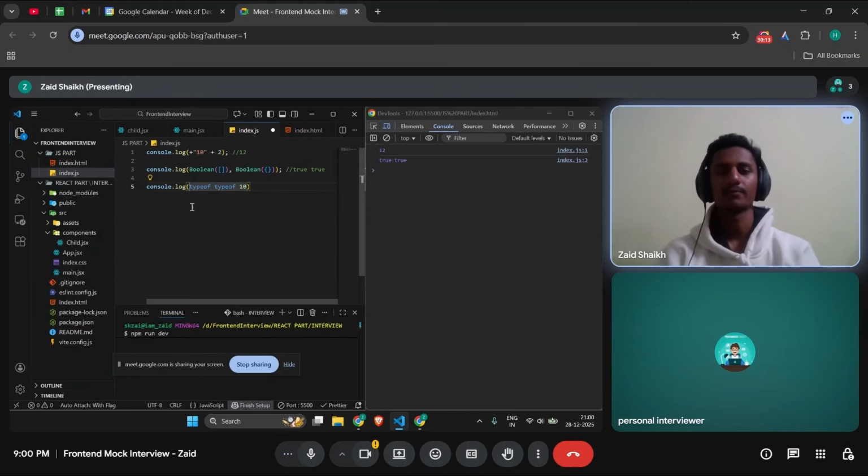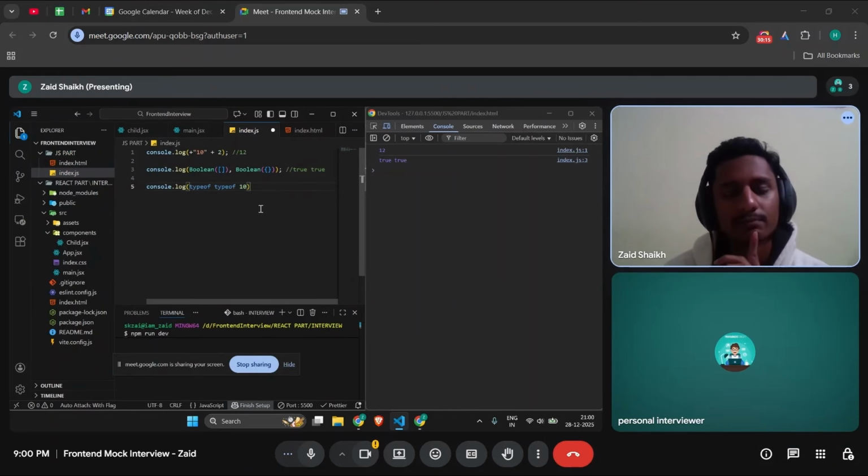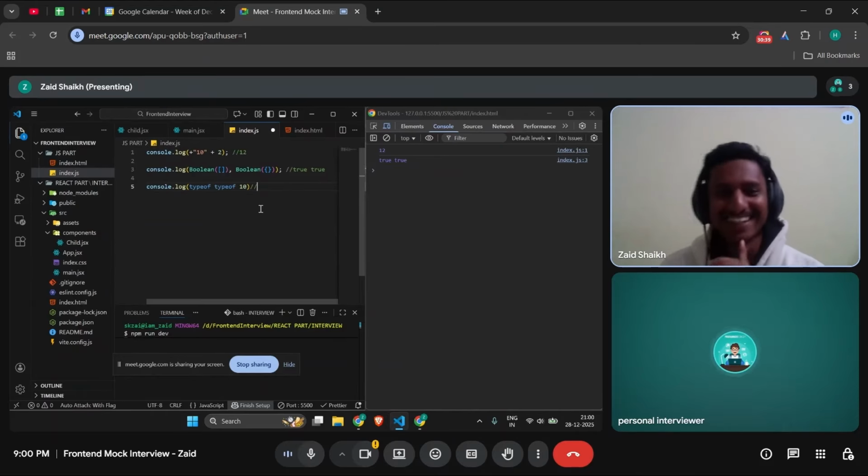Okay, so the output will be typeof typeof object. It's really confusing, but I will try.